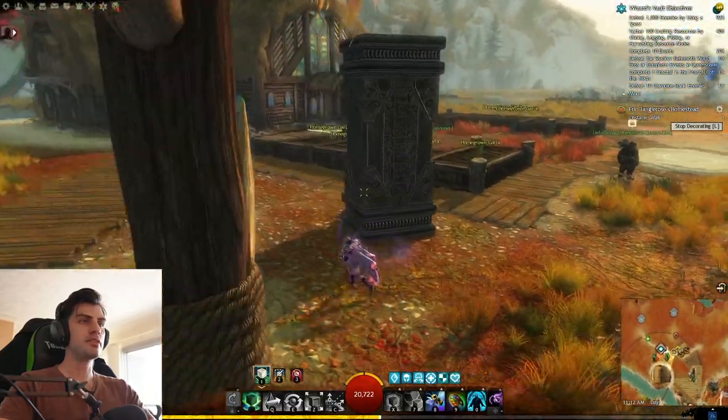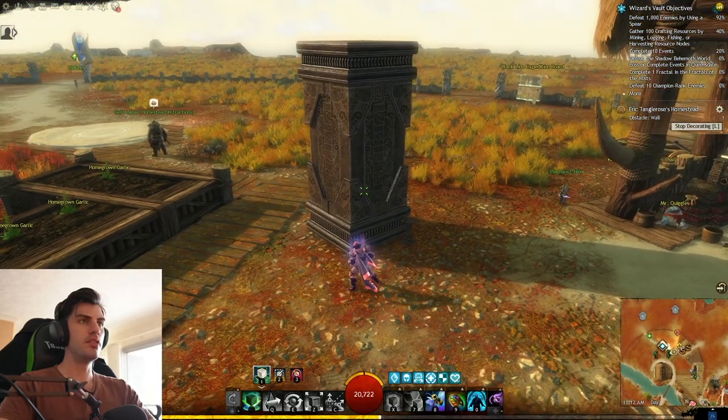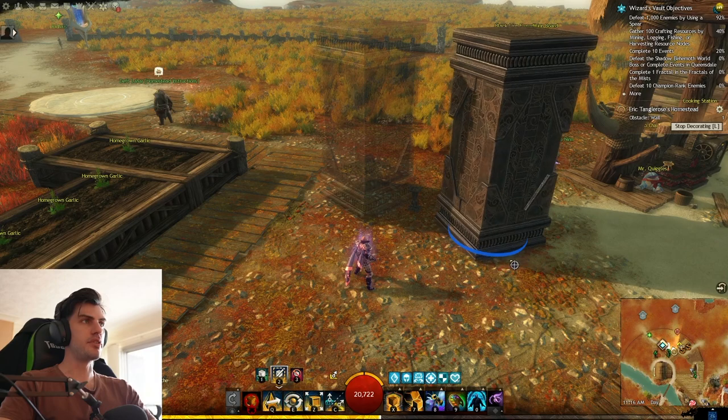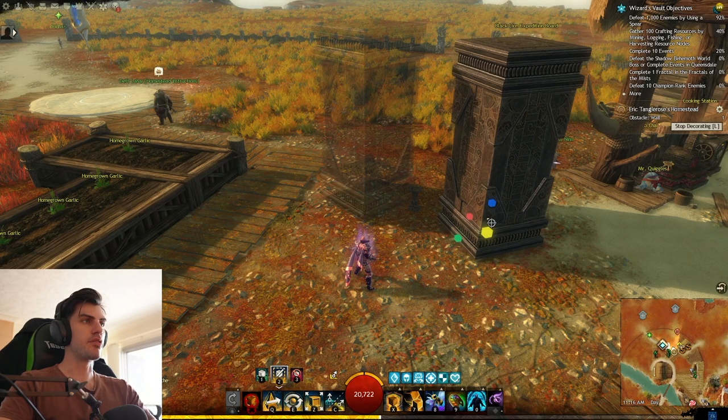Oh my god, that's, oh, wait. How is that a wall? It looks like a pillar as well. It is a pillar, isn't it? And I can shrink that, I guess. Can I grow it?